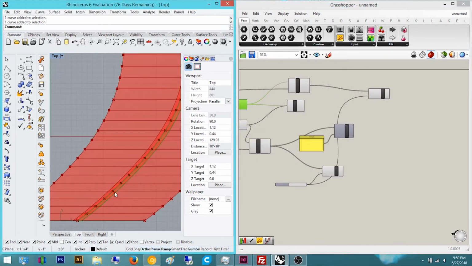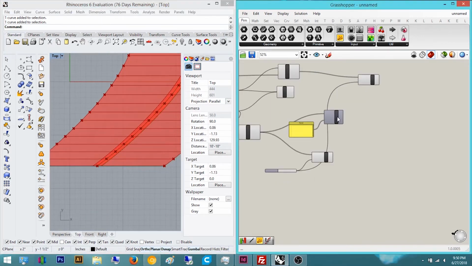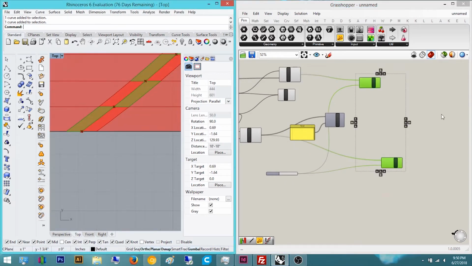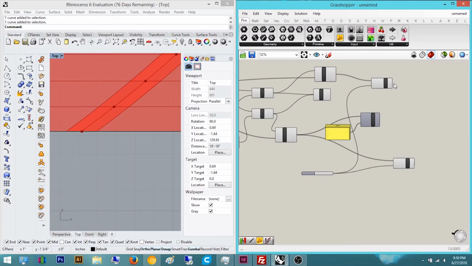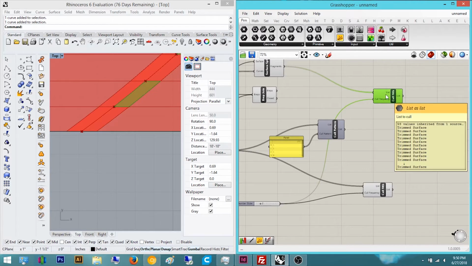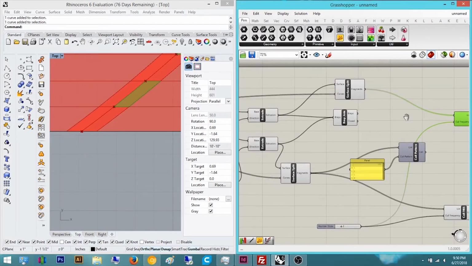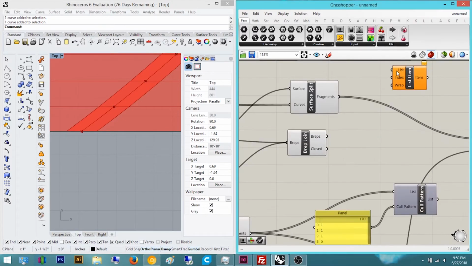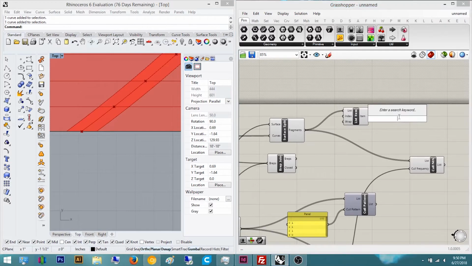Let me look at the bottom. This bottom part will make it a little more clear. Okay. So what it's reading right now, it's reading this one. Oh, that's really strange. Let me do a list item, and I want to see which one it does first.